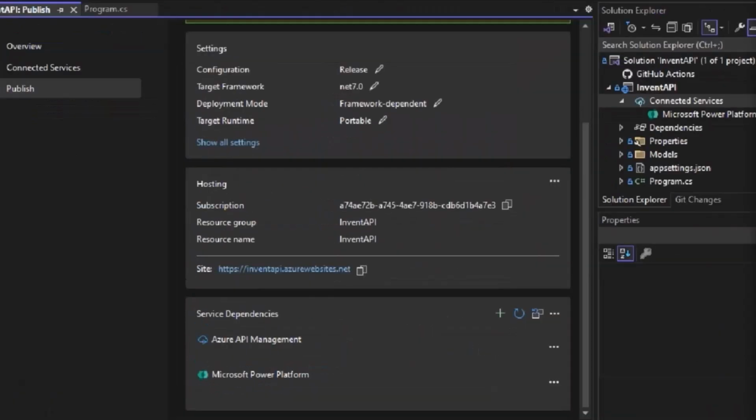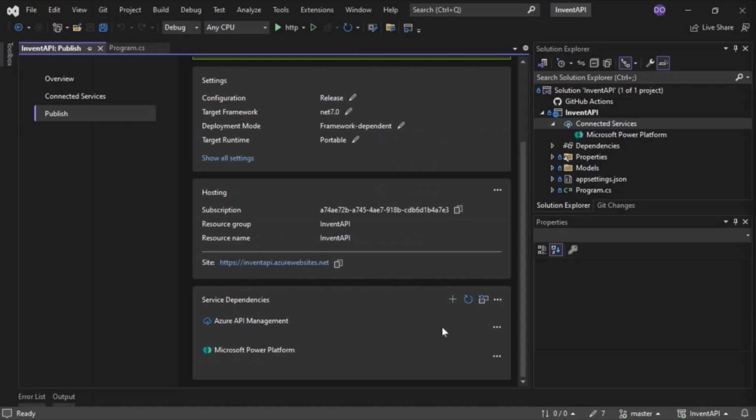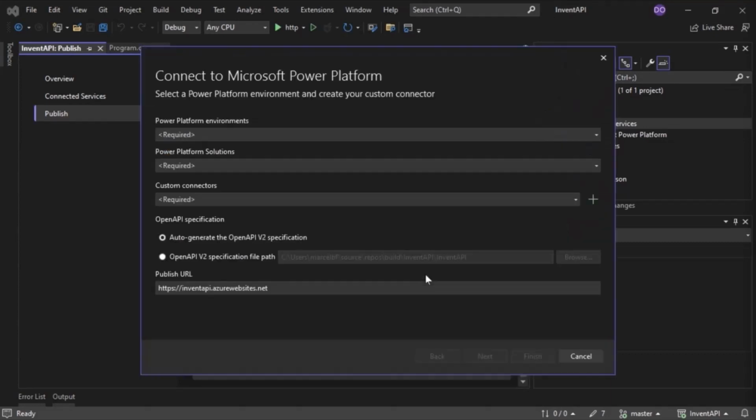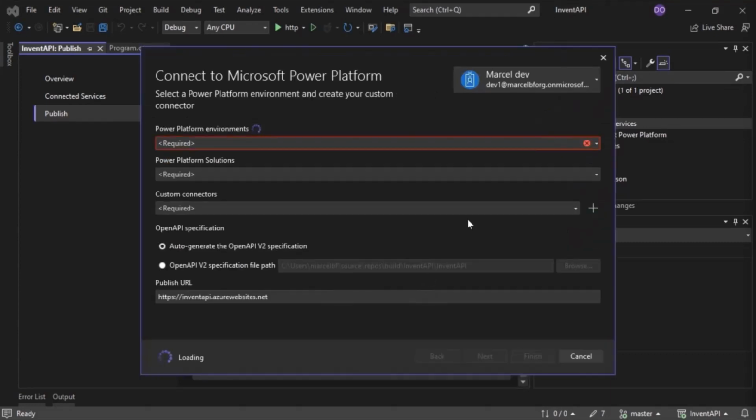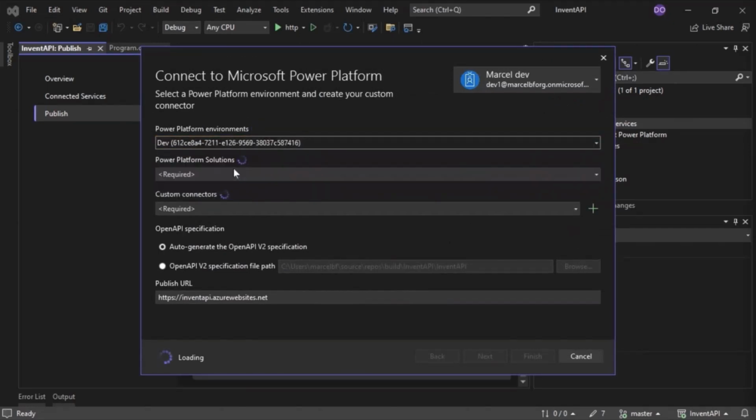So you can see here the endpoint. This is my API. So I need to make the custom connector go to that endpoint, not my dev tunnel. Once I'm ready, I can connect to Power Platform here as well, and I can update, or I can even create a new custom connector. I could also use another tool, but here I'm in Visual Studio, so I'm just doing that. But you get the point, right?